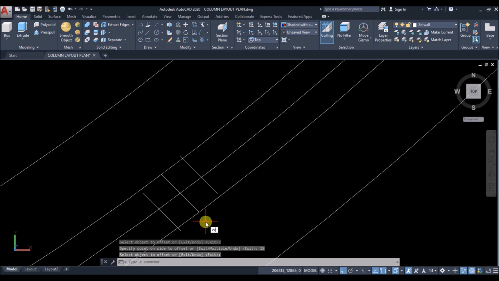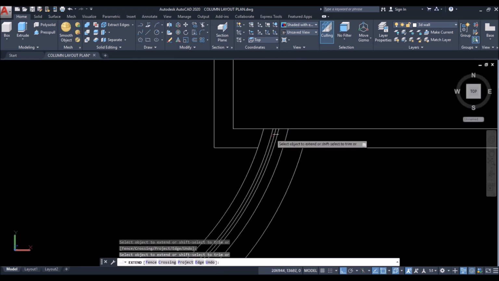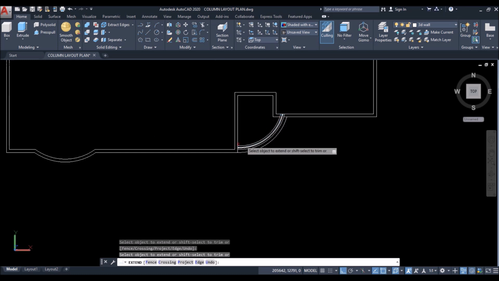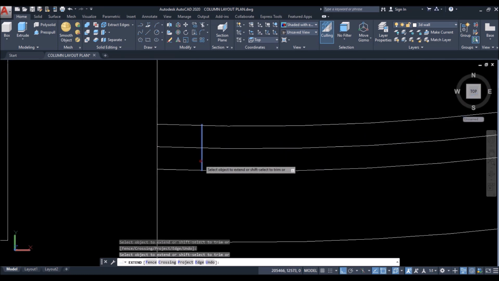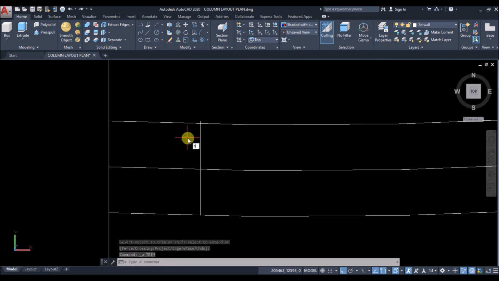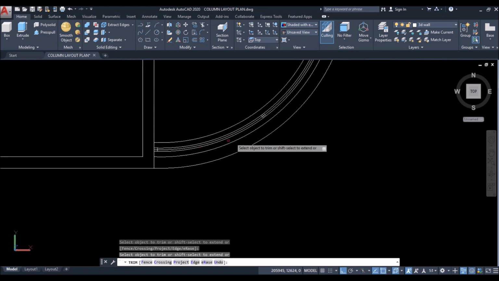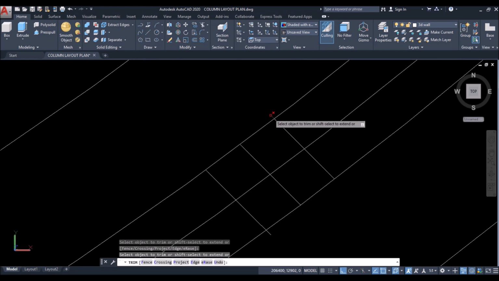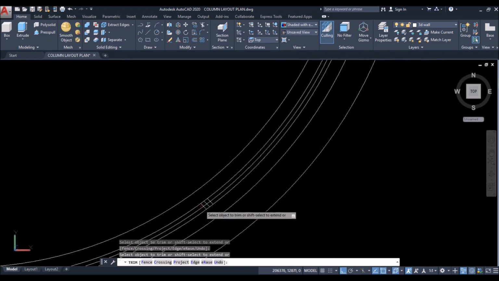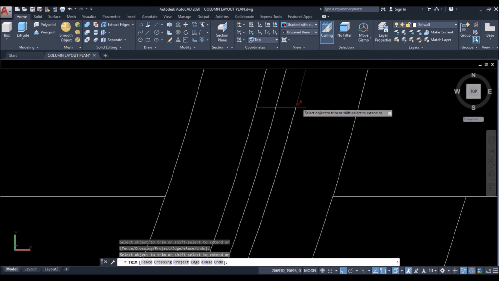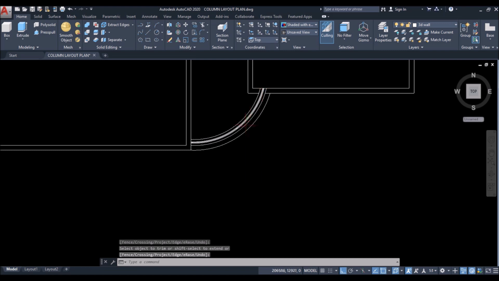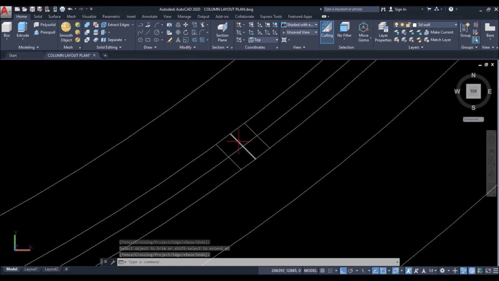Now type EX and press enter twice and extend the lines. Then type TR and press enter twice and trim the lines as shown. Erase this line.